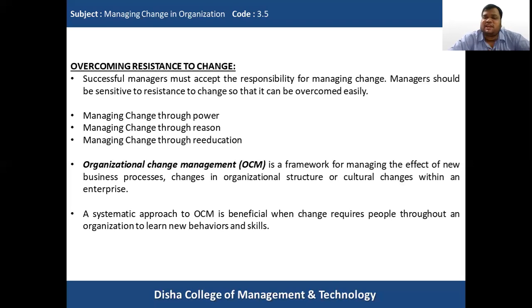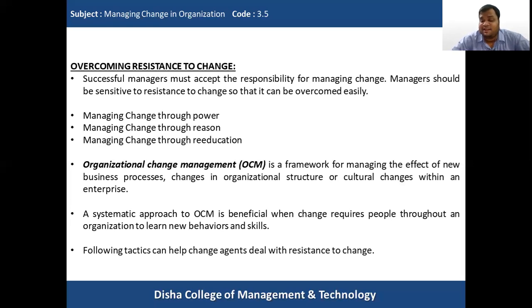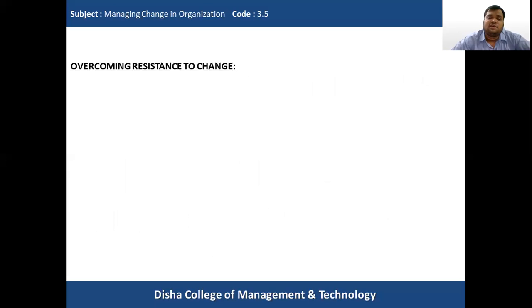Various tactics have been developed, various ways in which successful managers can overcome this resistance to change. The following tactics can help these change agents or managers deal with resistance to change. There are nine major heads under which we'll discuss the ways to overcome this resistance. Each of these heads will be explained in a little more detail in the following slides. Let us start with the first tactic available for a successful manager or change agent, in order to implement change successfully and overcome resistance to change.